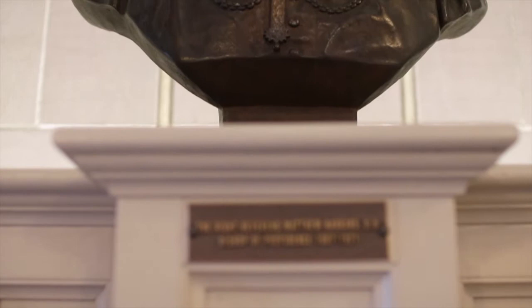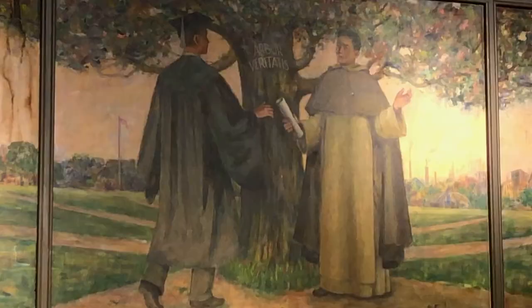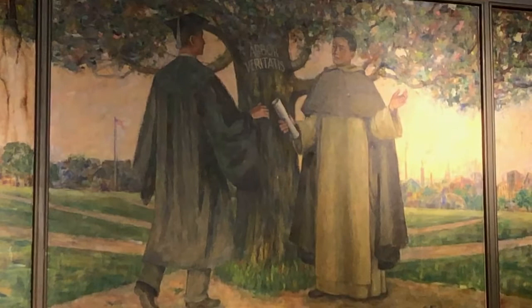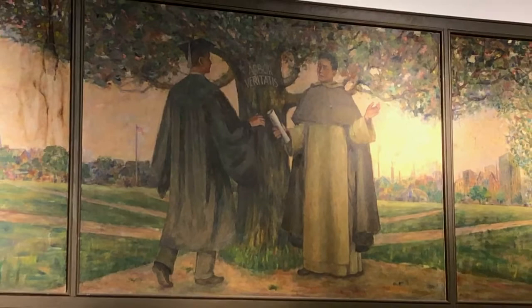To the left of the entrance, a bronze bust of Bishop Harkins recalls the college's founder and the building's namesake. One of my favorite art pieces is a mural from 1936 by the first artist in residence at Providence College, Father Joseph John Sullivan. In this work, entitled Tree of Truth, a Dominican friar greets a Providence College student receiving his diploma. Multiple paths behind the tree await the graduate, representing a life full of choices and decision-making that require the knowledge and critical skills a liberal arts education provides.